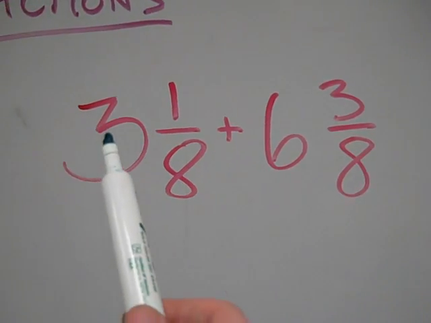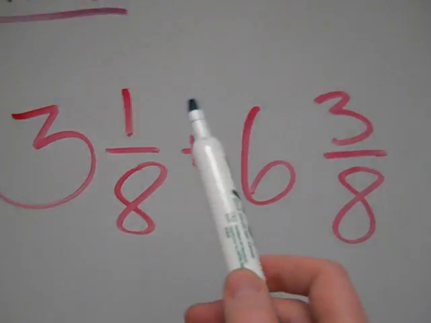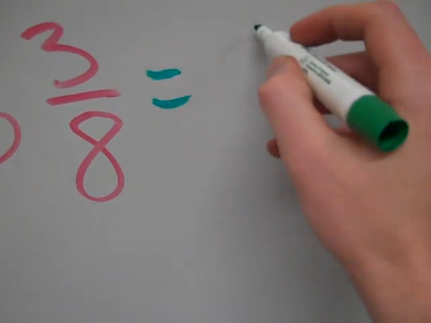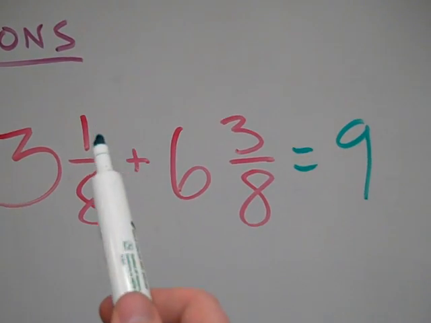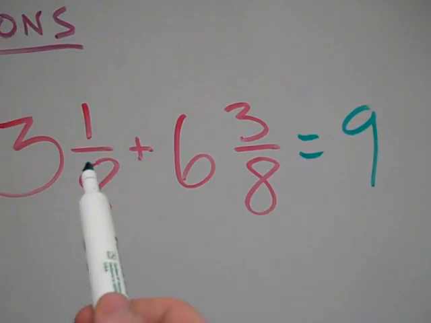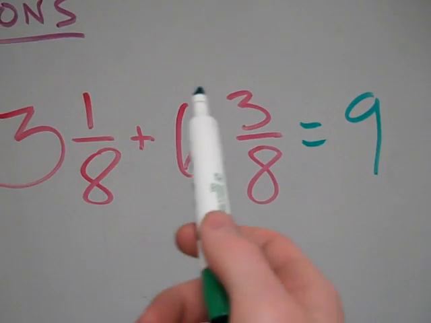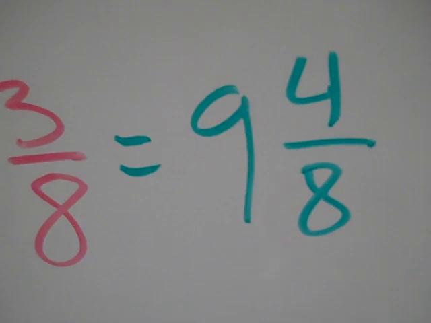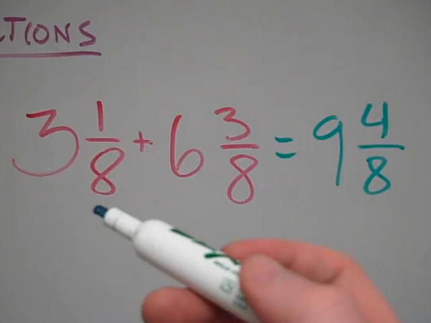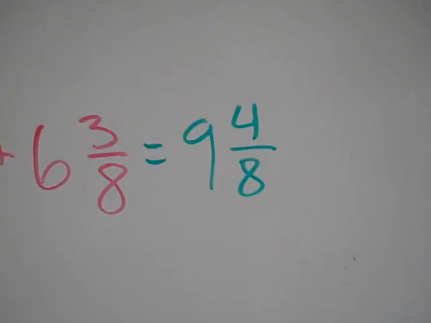So all you really have to do is add your two whole numbers. So I'm going to add 3 plus 6, that's 9. And then I'm just going to add my fractions really. When you add fractions, you're only adding the numerators. So 1 plus 3 is 4. And I'm going to keep it in eighths. So I get 9 and 4/8.